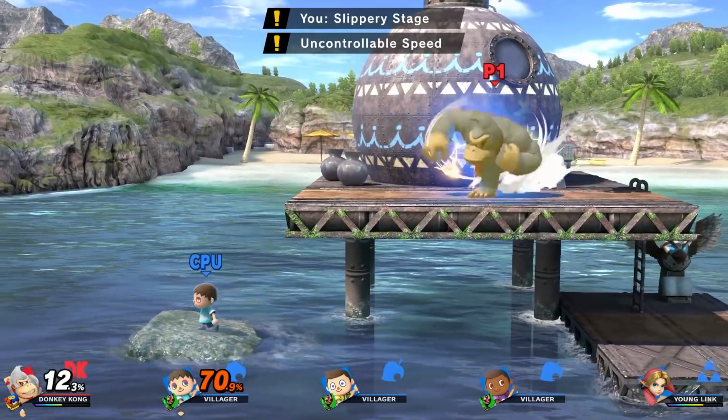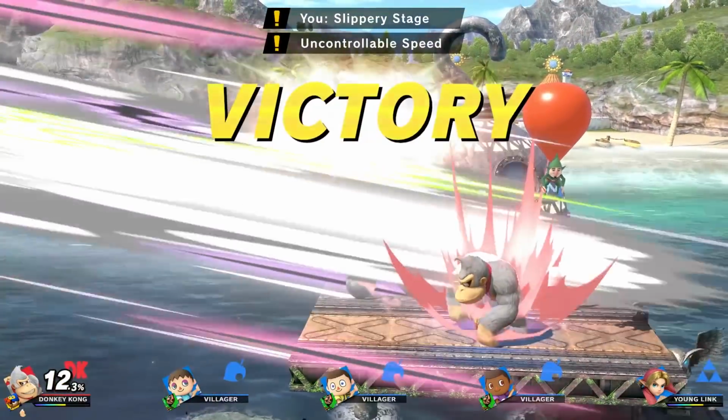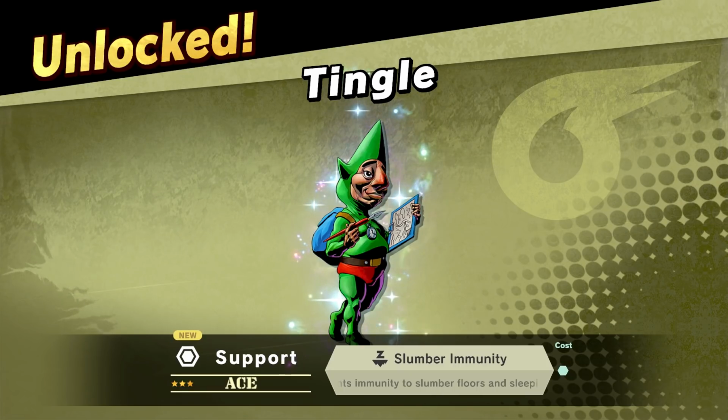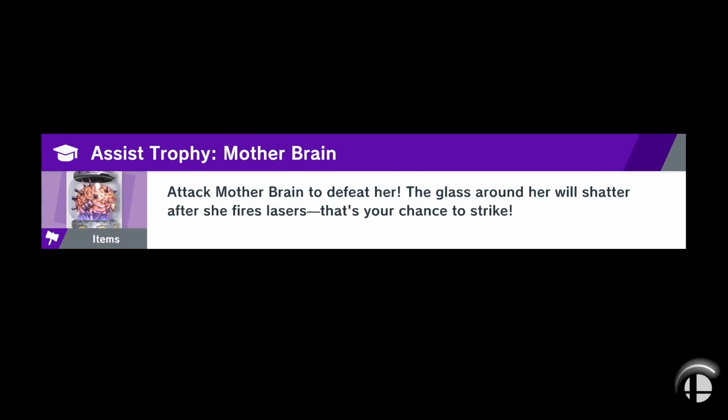For a minute, I thought Villager was going to drown himself. He loves to taunt. Do a little dance! Make a little poof! That was beautiful, Mal. I loved it. Thanks.